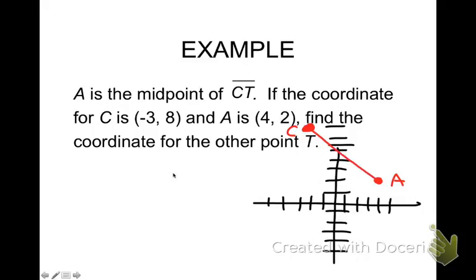If A is the midpoint, that means it needs to be the middle of my line segment. Do you see how the other end of my line segment would probably end up somewhere out here? Okay. Well, how can I figure out where that somewhere out here is going to be? So, how many units do we go down? So make your little right triangle. Remember doing slope, you make that little right triangle there, where the line is your hypotenuse. You got that, Connor?